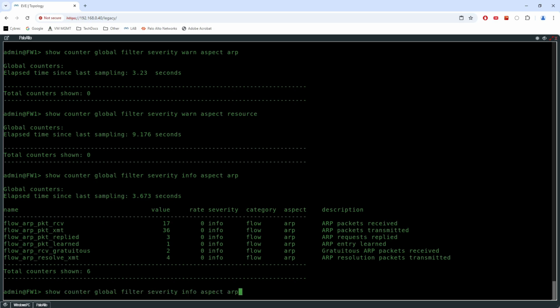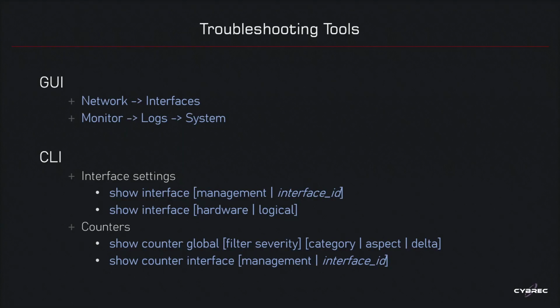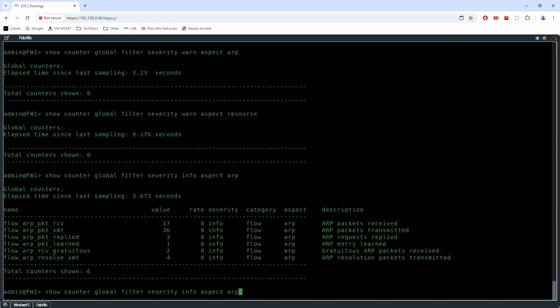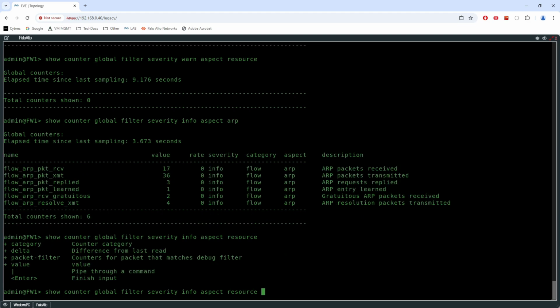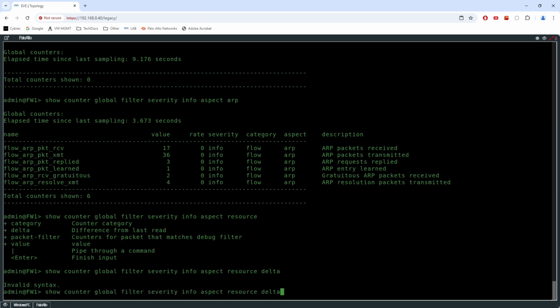And now there is actually just one more option that you probably want to use, which is the delta keyword. The delta keyword is going to show you the output change since the last time the command was issued. Now let me take a look at the syntax here.